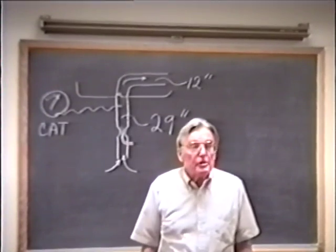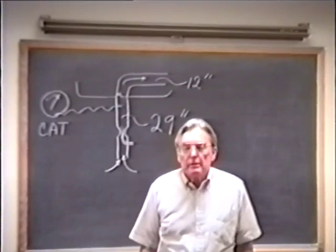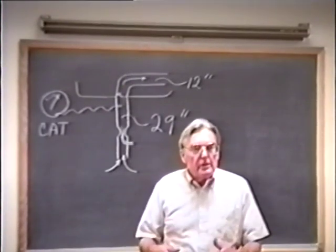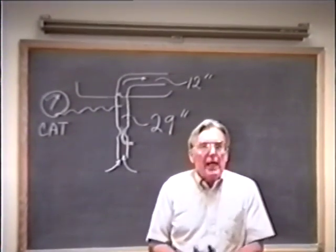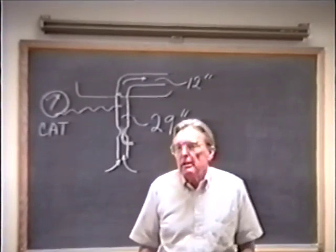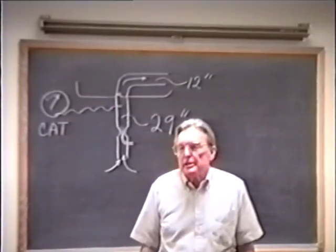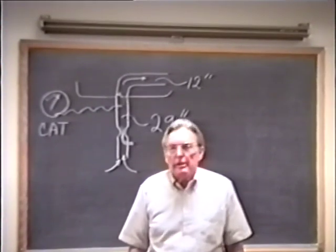In a helicopter, unfortunately, we do not have a large propeller out there to act as a windmill, and we have practically no flywheel. So when the same thing occurs in a helicopter, the engine quickly just comes to a complete stop. Now, if you had sufficient altitude, you probably could exercise the throttle and restart the engine. But unfortunately, this is most apt to occur when you're only 5 or 10 or 15 feet above the ground, and there is absolutely no time to consider any type of an in-flight restart.